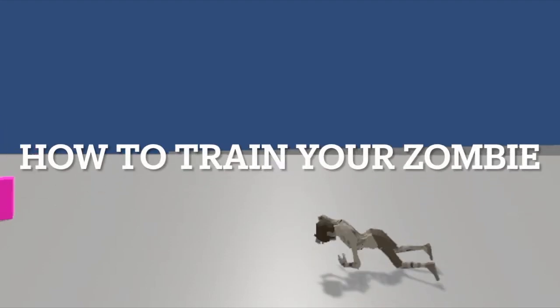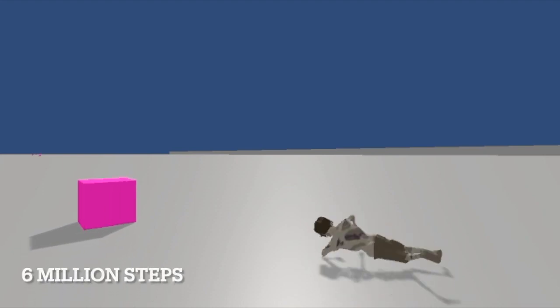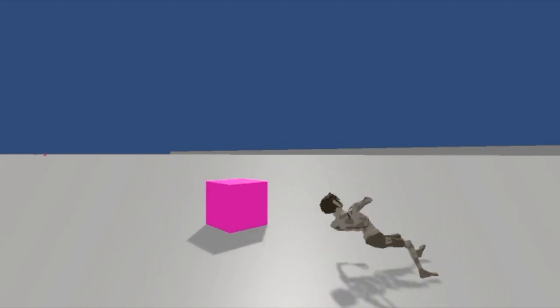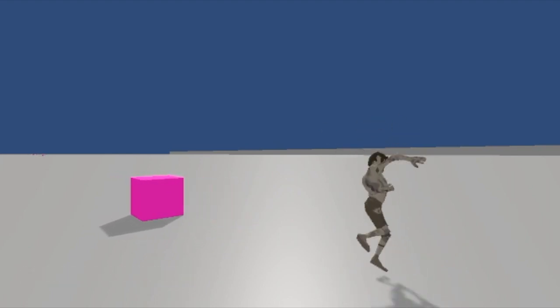Hey, so I wanted to show you how I train these zombies so they can learn how to chase the player in the game. You can see they start off not knowing how to do anything. They're just ragdolls, moving randomly, and they're getting rewards for their head height versus their foot height in the y-axis. So the higher their head compared to their feet, the more points they're getting, a reward in this case.